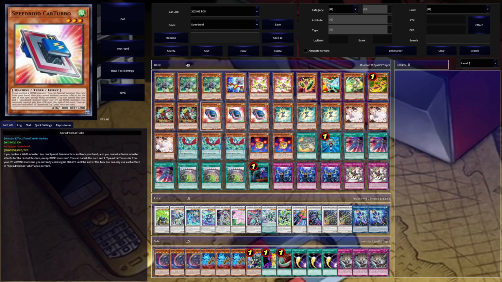This guy also has a neat graveyard effect where you can banish this and another Speedroid, and then give all WIND monsters you currently control 800 ATK, which I think is a very sizable boost. So that definitely might help push you over that threshold to maybe go for game.